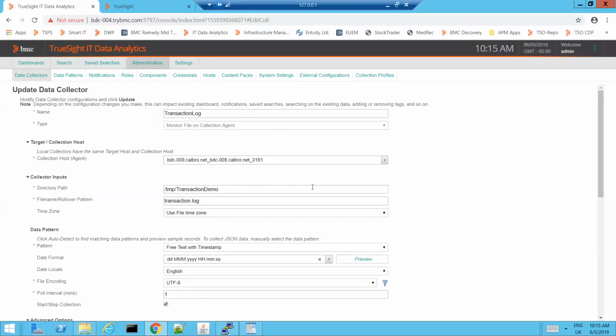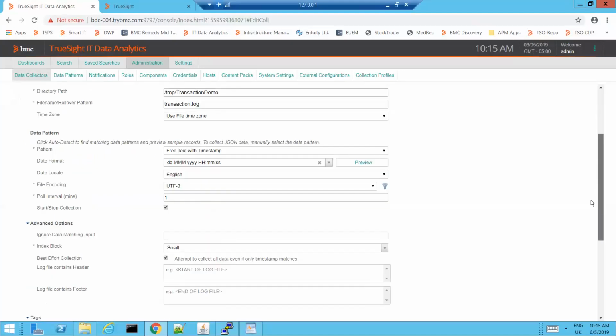And literally all we need to do to start looking at information from these log files is to point it at the directory path, and then I've got a single transaction name, single log name, transaction.log. But as everyone will know, log files might have date timestamps or various patterns and so on. You can put those sorts of patterns in here as well, and it will pick up the relevant log files.